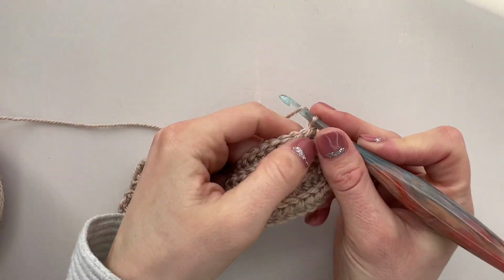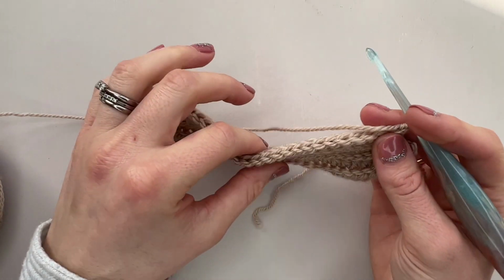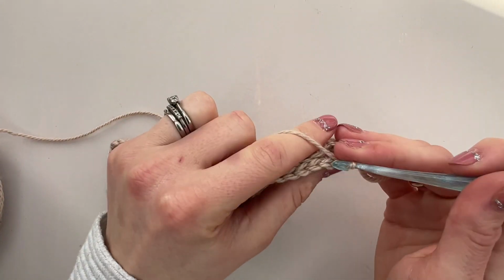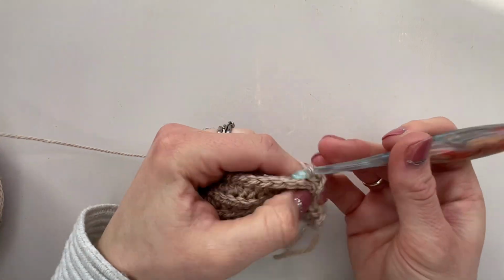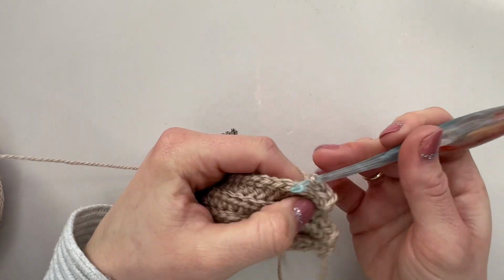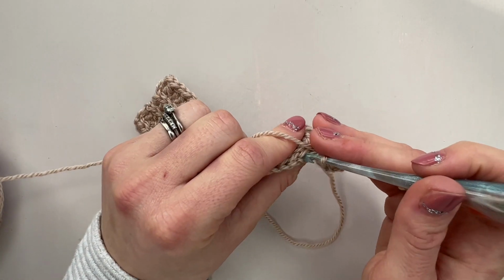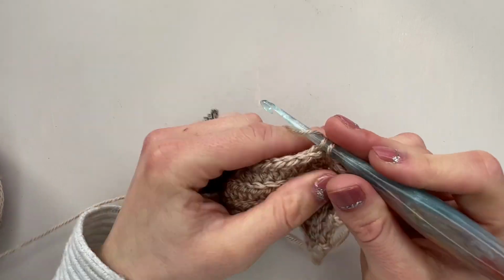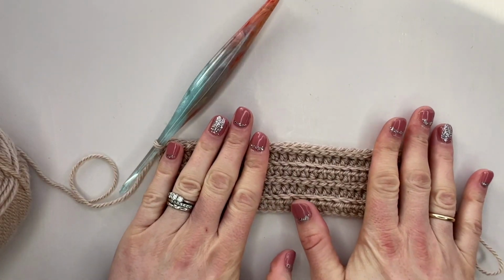And row 8, we're going to chain 1, and then we're going to work back along in the back loops of these slip stitches we just made and work a slip stitch in the back loop only of each of them. Just remembering to keep your tension nice and loose, your grip on your hook and your grip on your yarn. Just be nice and gentle with it, and these slip stitches will just slide through. And there we have it. That is row 8 complete.